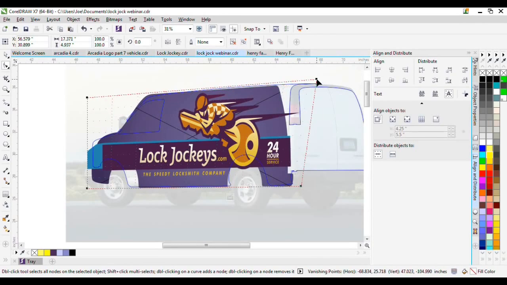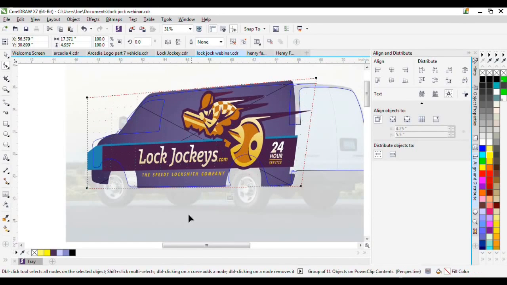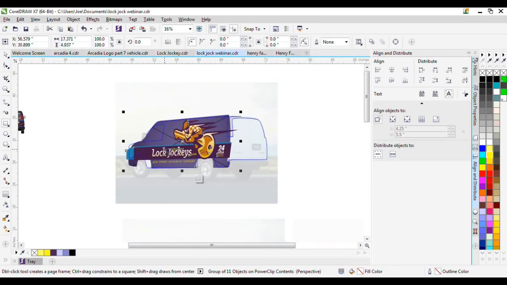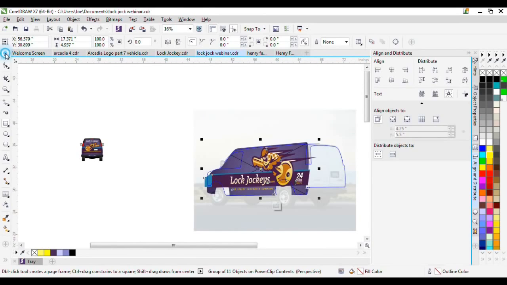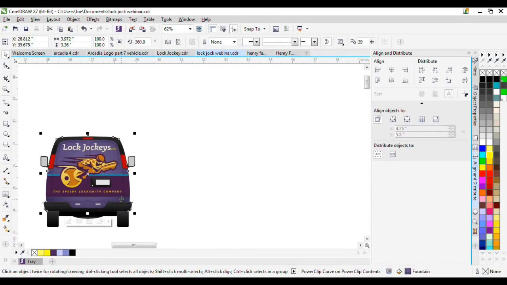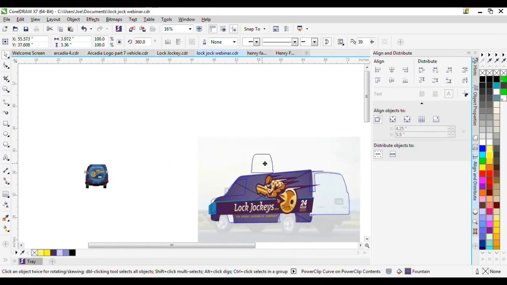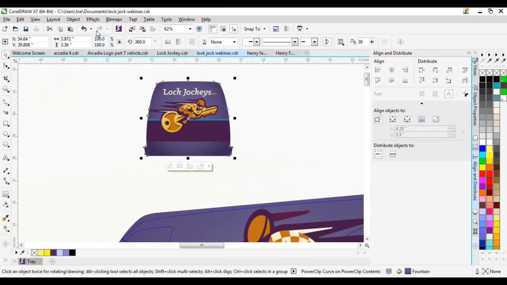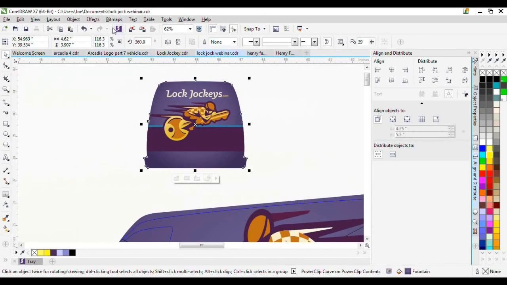But while I'm doing that, I also want to explain why I extracted the elements out of the power clip. If they were still power clipped, just to give you an example, let's take this one that's still power clipped here. We'll duplicate that. So this isn't power clip, this is. And I want to point this out because this will save you from making a mistake.